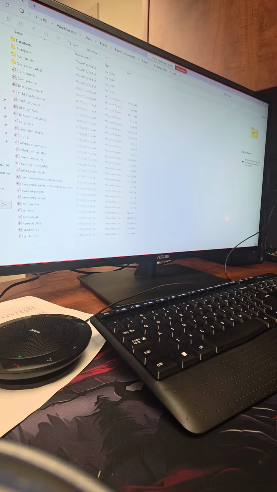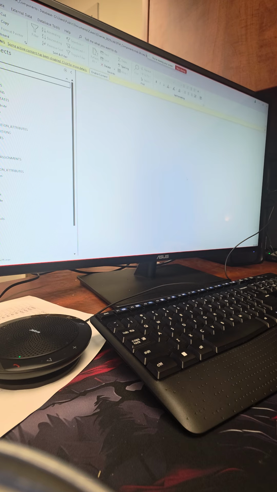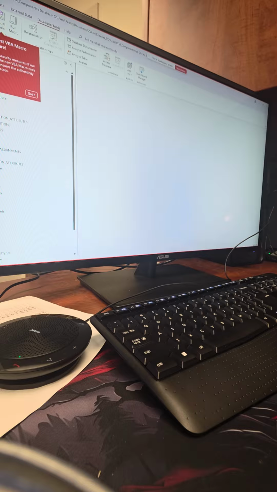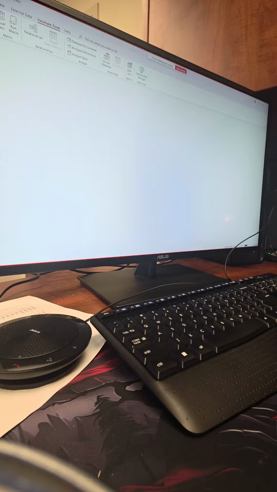Okay. So your DTM components here you have at the top, 10.7. Go ahead and double click that. Click Enable Content. Go to Database Tools in the very top. Database Tools. It's a tab, File, Home, Create, External. Yep, there you go. And then click in the ribbon, the Compact and Repair Database. Once this is done, you can close it.